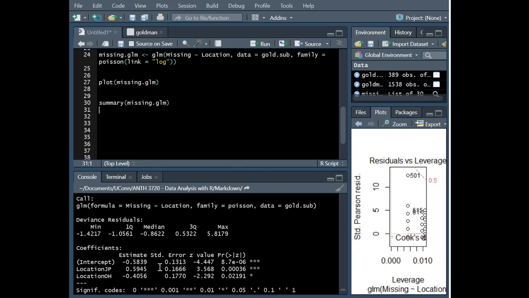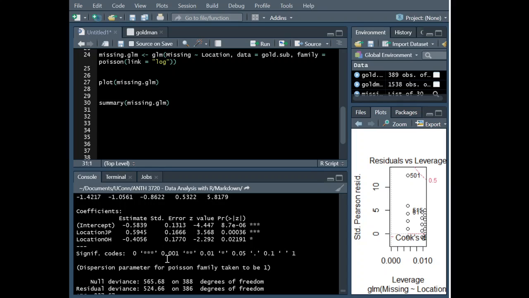You'll also see that there are 3 of them, right? Because we've got 3 categories. What we've just run here is kind of similar to an ANOVA type of test, where you get these three different coefficients, right? The intercept, in this case, is being assigned the Alaska location, and then we've got a coefficient for Japan and a coefficient for Ohio. This is just like an ANOVA that we ran before, right? It's treating each of the different categories that we've got. If we had more categories, more locations, there'd be more coefficients, one for each of them.